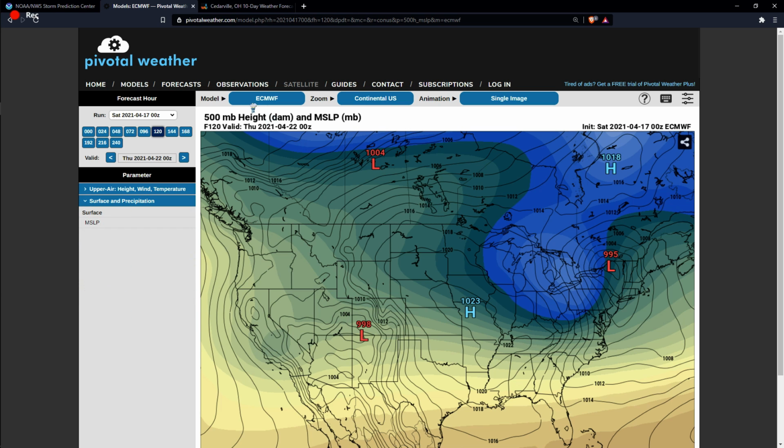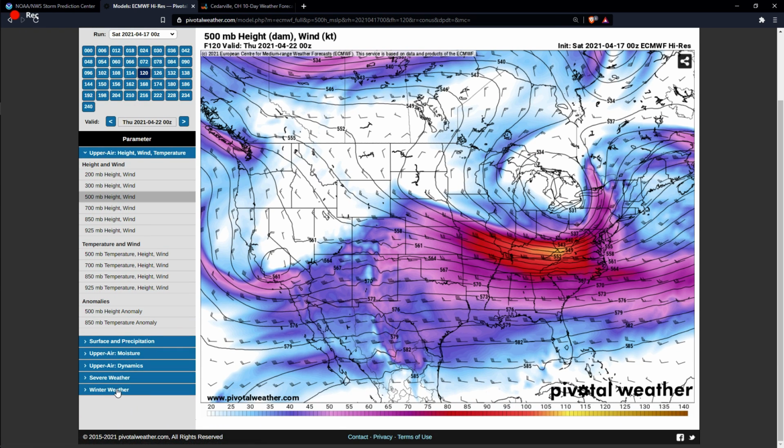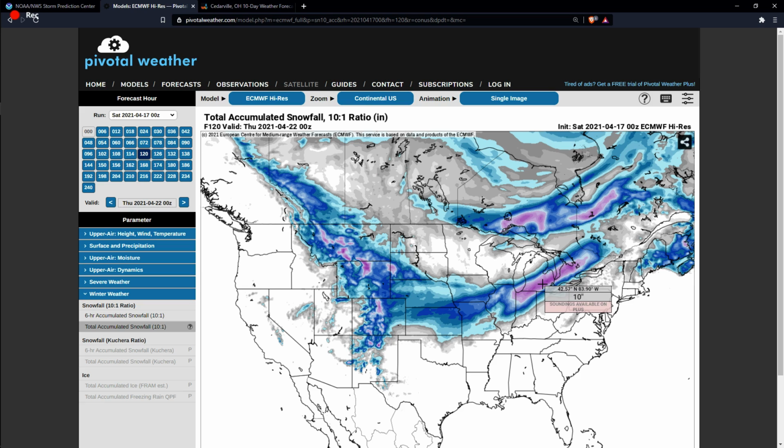If I look at the other models, I wonder what they'll say. If I look at the ECM, GFS model and see what they say, that's not the right one. I think I'm on the wrong model here. I got to go to the snow total map. Let's see, that's the one I'm looking for, the high res, my mistake.